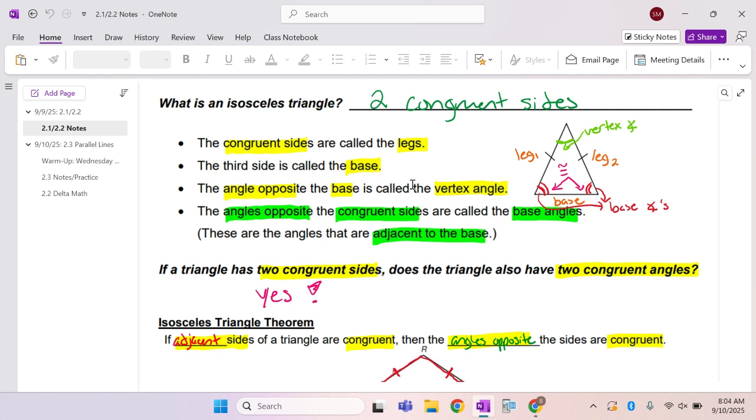All right. Now, those two angles are also congruent. Those are called the base angles because typically the base is one of the rays that makes up the angle. All right. Now, the last angle is the vertex angle, which is formed by the two legs. So the two legs are the two rays that form that angle. That's how you know it's the vertex angle. So both of those sides should be congruent to it. And it's also opposite the base.